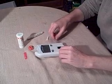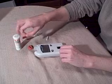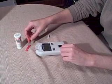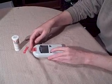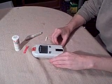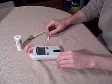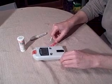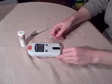I'm doing it with a CardioChek device. You buy panels for it, and they come with the little test strips that you put in the device and a memo chip so that it knows what the expiration date of this test chip is. So you start by sticking the test chip into the machine and turning it on. It tells you what its version is, what the date is, what the time is, and what the code is, so that you can be sure you're using the correct code to go with it. Right, it's ready to stick the test strip in.